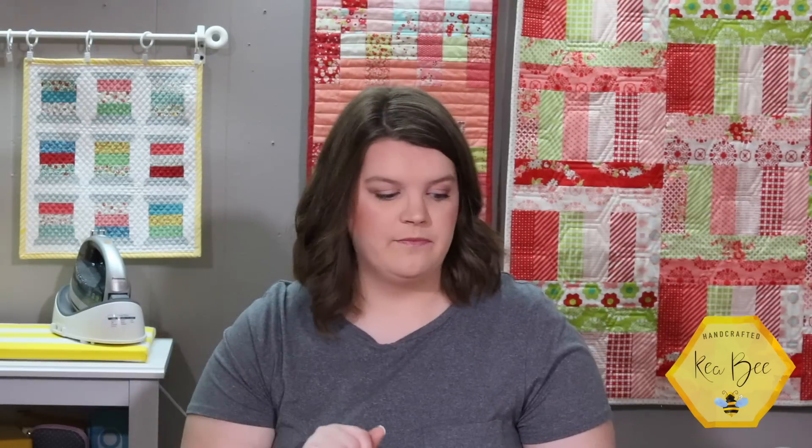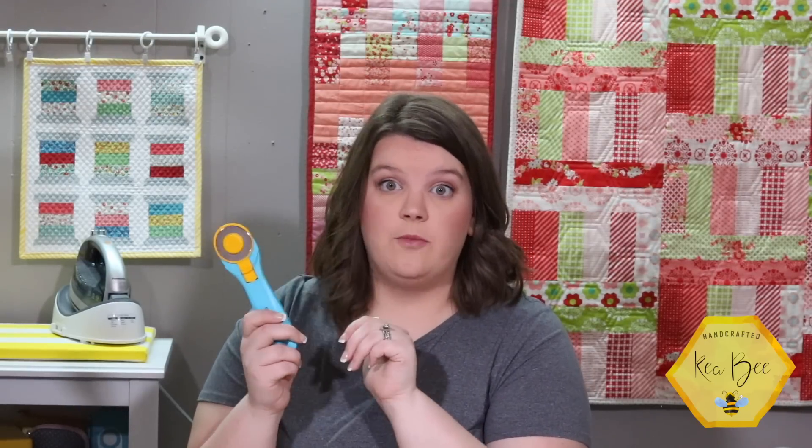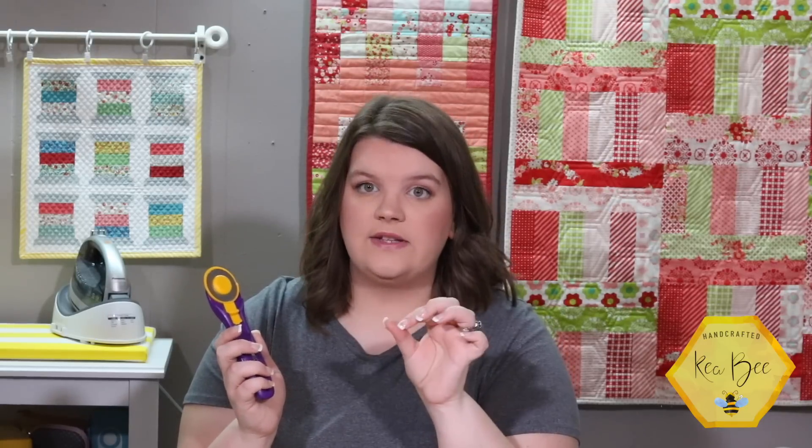So let's walk through this just a little bit. We received this Ulfa rotary cutter — it's a 45 millimeter rotary cutter. We received this in a Sew Sampler box last year and I love it. I love the color, I love the brightness, I really love the blades — I feel like they don't wear down as easily. Last year when we opened our quilting business, Ulfa sent us the purple one and an endurance blade, and just last week I nicked the endurance blade and it's not salvageable. I was so devastated — I told tech guy I have to order a new blade.